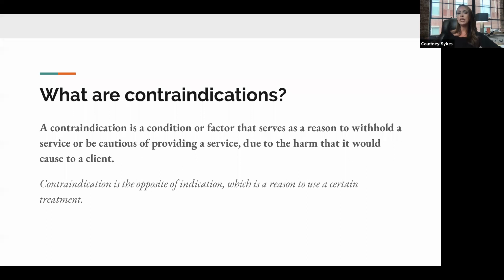Now, will people lie to you on their intake form? Yes. So you really have to develop that relationship to find out if they have any contraindications before serving them. That's what this is all about. That's why you're here, is to learn the proper and safe way to do things so that you know what a contraindication is, whether or not to perform the service for the safety of your client.